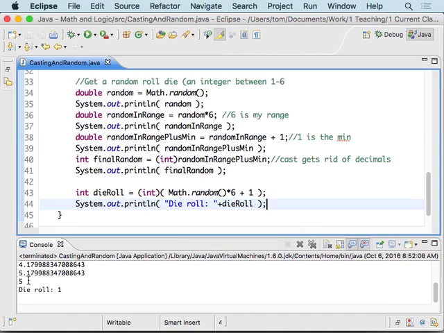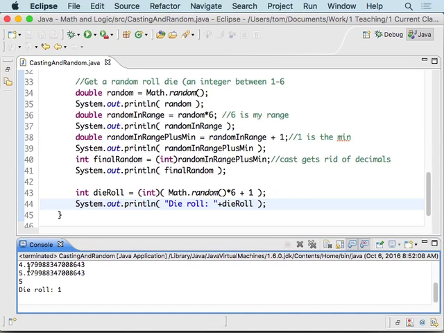Okay, so in this example, final random again came out to be 5, but this example came out to be 1. Okay, so this is the math behind it. Random number times 6 plus 1 cast to an int.